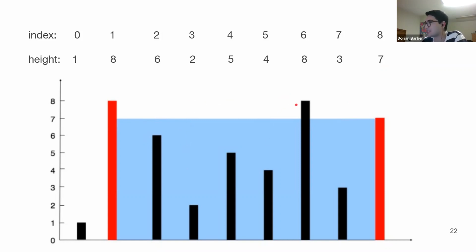And just as a sanity check, this solution might be better if we bring the right one here, and doing some quick math, that's 6 minus 1, 5, times the height, 8, 40. So it's not as good as the one we have here, right? And so with this kind of understanding, we could actually rephrase the problem into something a little bit more rigorous and something that will actually be more helpful, right?